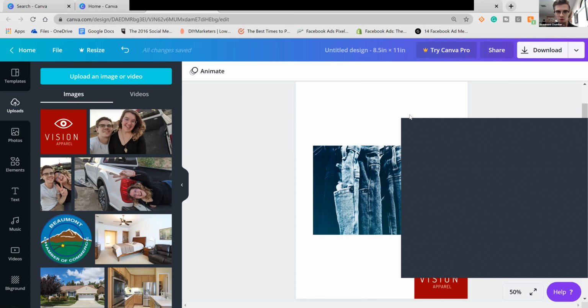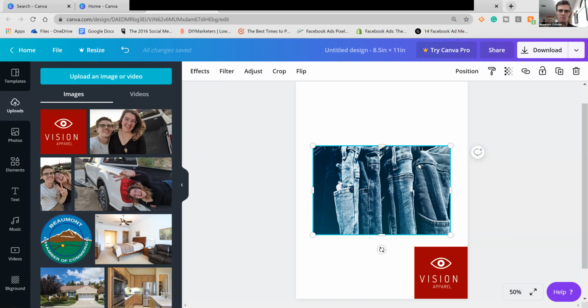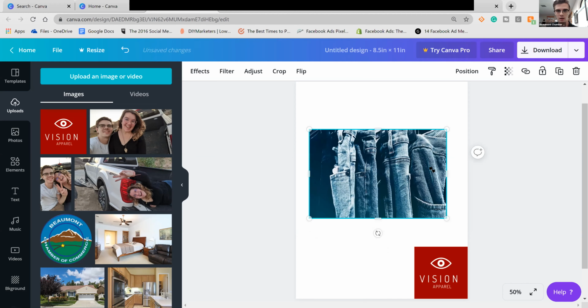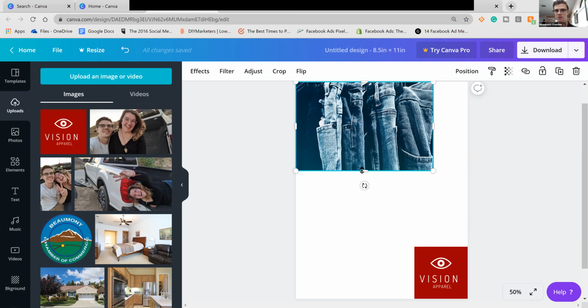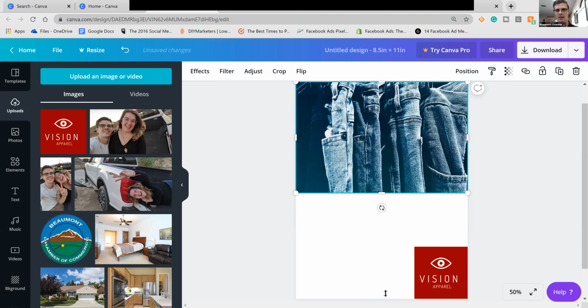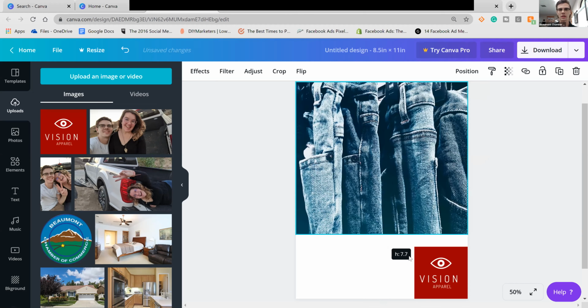So I'm going to put your faces down here. That's that gray box. So we're going to get back to this now. We've got a picture of jeans. We've got our logo added. So we're just going to keep this really simple. What we're going to do is just scale this up. I'm going to start it in the corner, and then I can scale it across and up and down. If I do it across first, I can bring it to the edge. And then if I use the bottom slider here, all it's going to do is zoom in, which is okay. So we're going to zoom that in. But now we've covered our other logo, right?